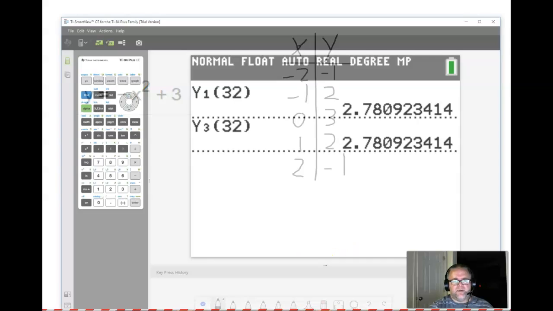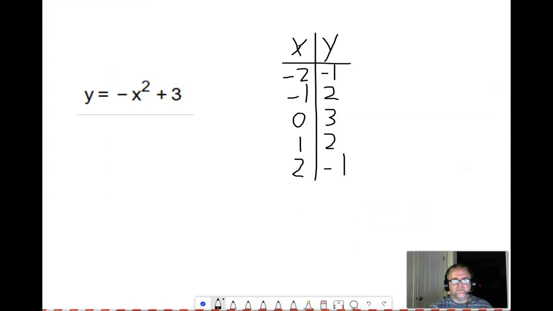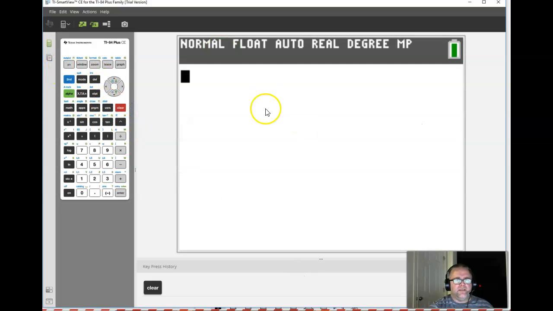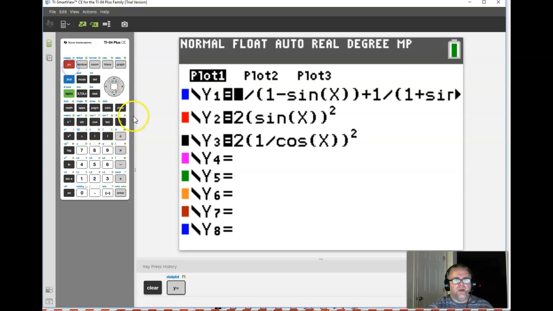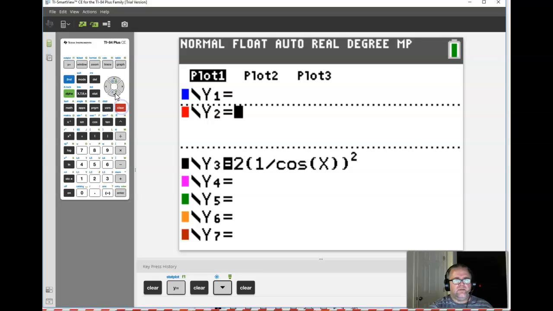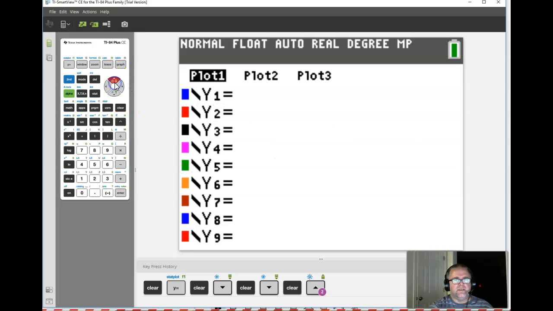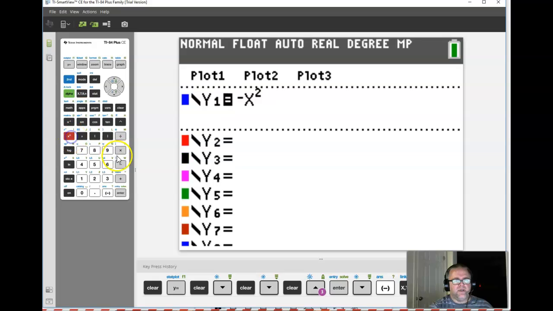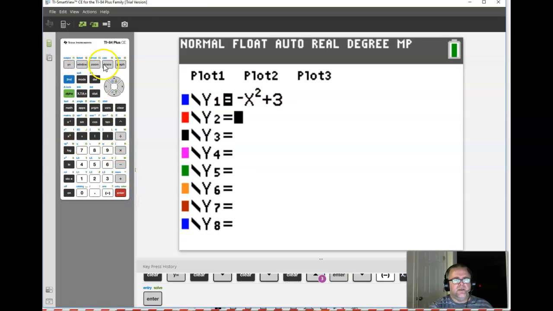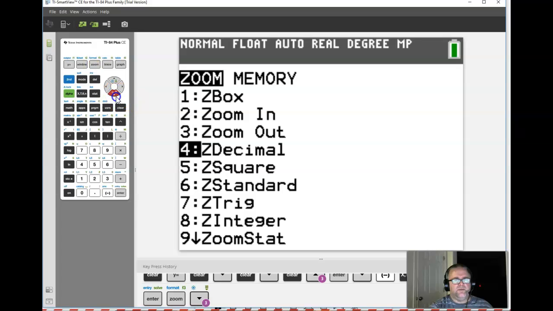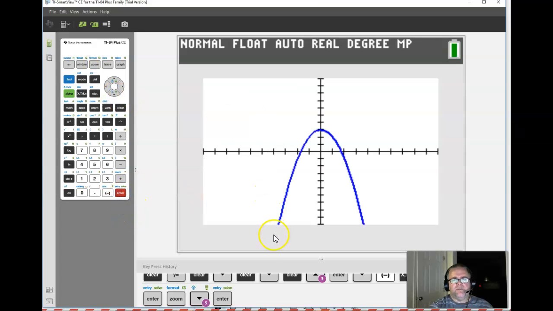And then we go back to our graphing. Well, we can go back. This is the calculator. So if we want to check this in the calculator, what I can do is go to y equals. Let me clear all this stuff out. This is from our previous class. And take this plot off. And we're going to enter negative x squared plus 3. And let's go ahead and zoom and do a standard, see what this looks like. And sure enough, I have a downward opening parabola with the vertex at (0, 3).